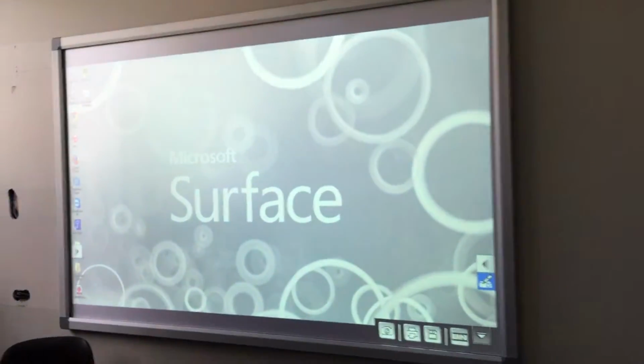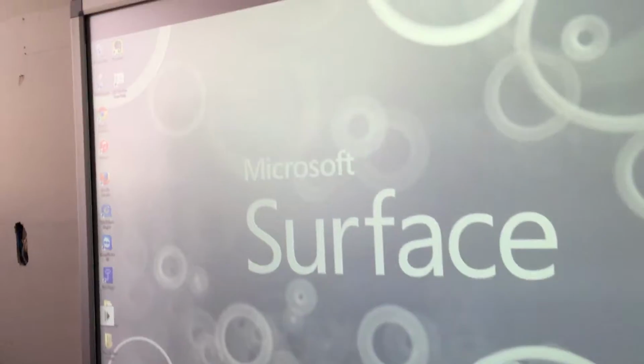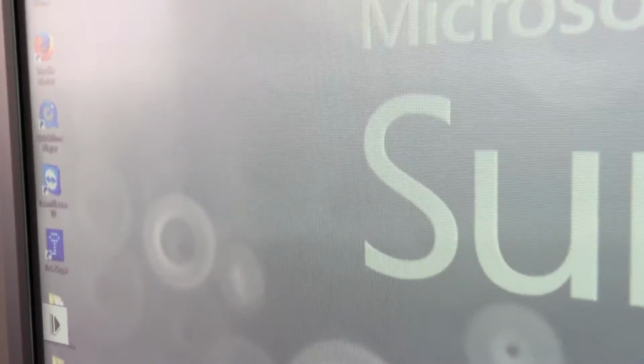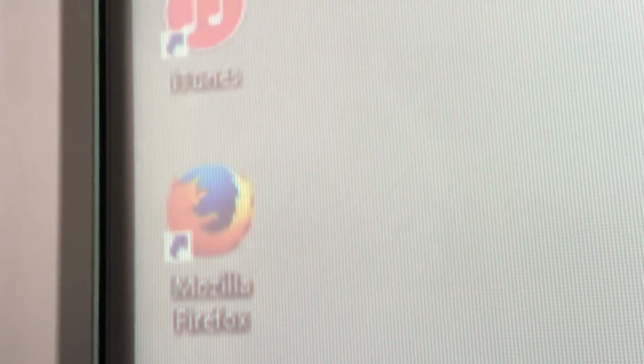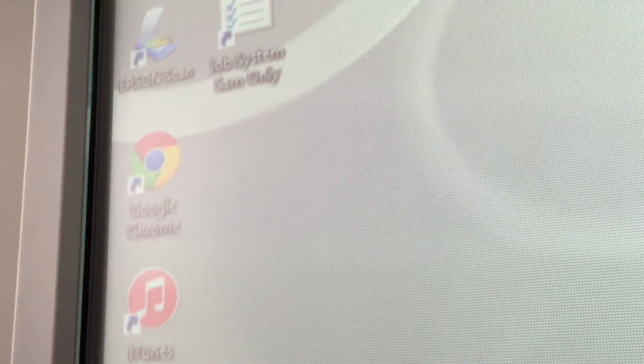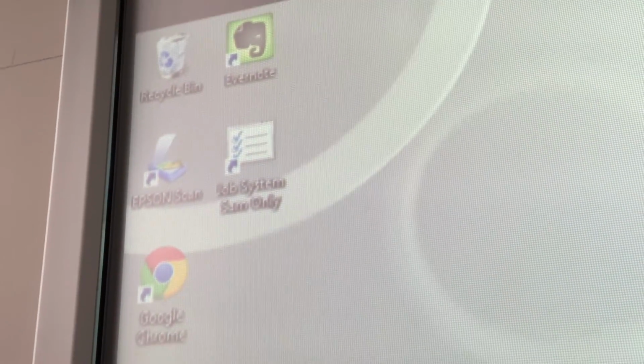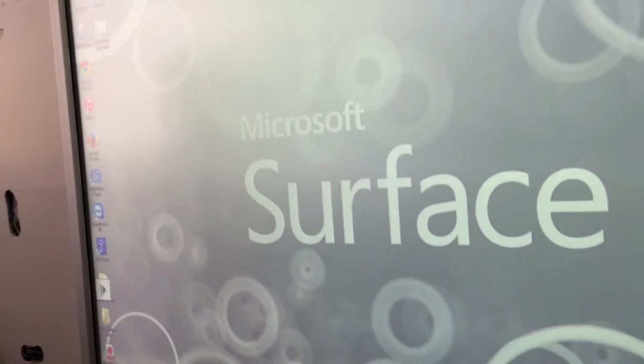So the image has come up, that's fantastic, but if you have a look at it, we now have really small icons, and if you stand back, it's not too bad when you're close, but if you stand back, you'll find they're actually blurred. So they've become quite small, and certainly they would not be readable in a classroom situation.